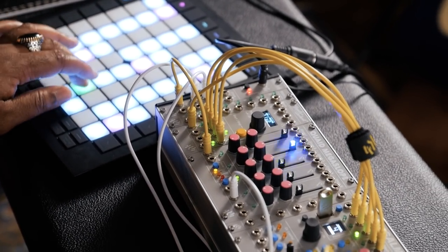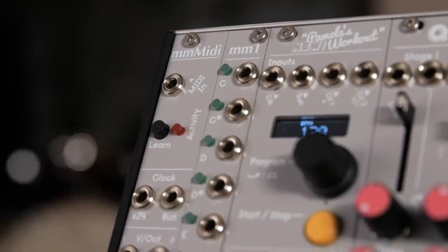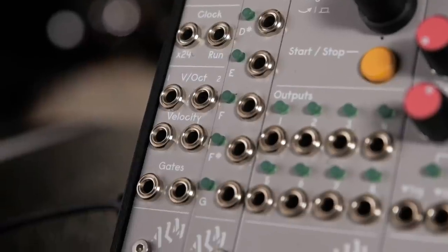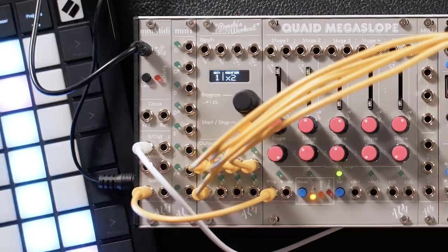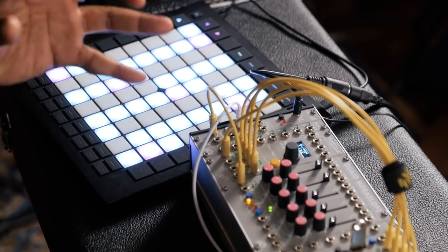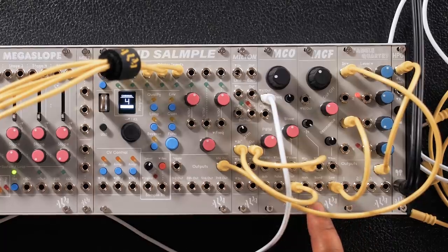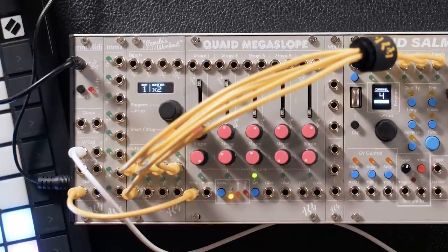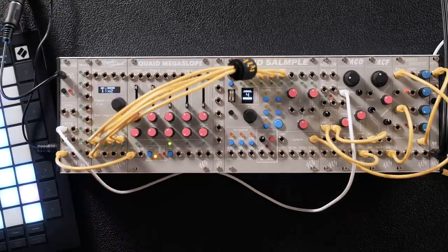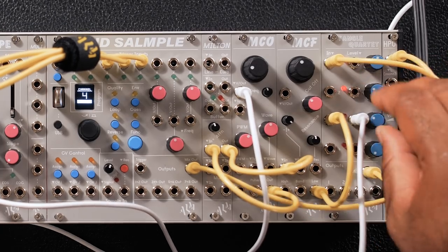So with this setup, I'm actually using the Novation Launchpad Pro and coming out with MIDI going into the MIDI end on the MIDI module. It allows you to practically connect any standalone MIDI controller to your system and have two channels of volt per octave outputs and gate outputs. You even have a velocity output here. What I got going is basically just a basic subtractive patch with my MCO feeding into the MCF. I'm using the Quade Megaslope with the gate output of the MIDI module going into the trigger input, and going out of my unipolar output into the level of channel 3 on the Tango Quartet VCA.